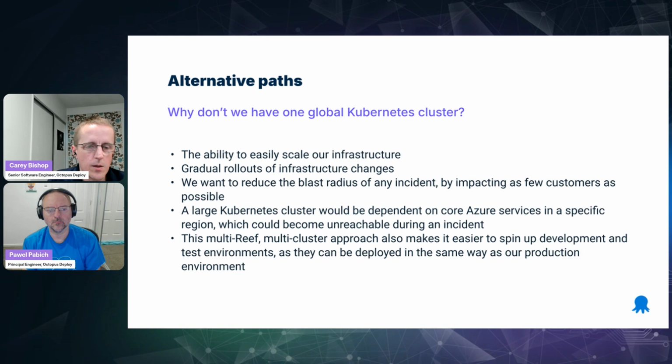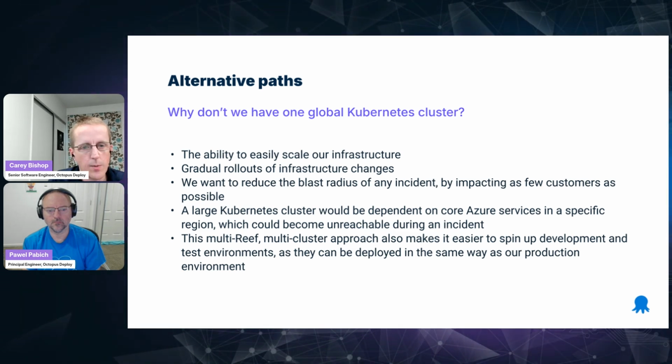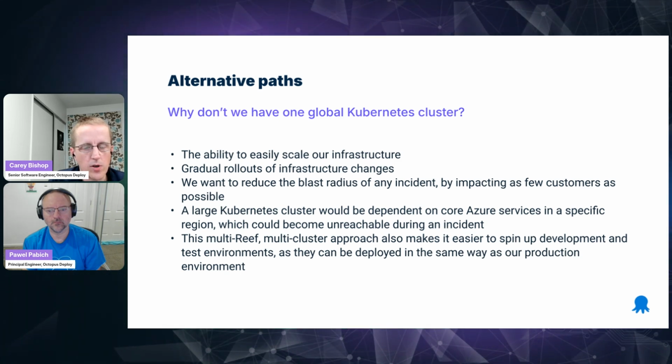And this approach that we have with multiple regions and multiple clusters also makes it really easy for us to spin up development and test environments because they can be deployed in the same way as our production environment. So there's nothing special about our production environment. It's not like it's a special production cluster. It's a cluster just like any other development or testing cluster. It's just a bit more locked down because it's production.